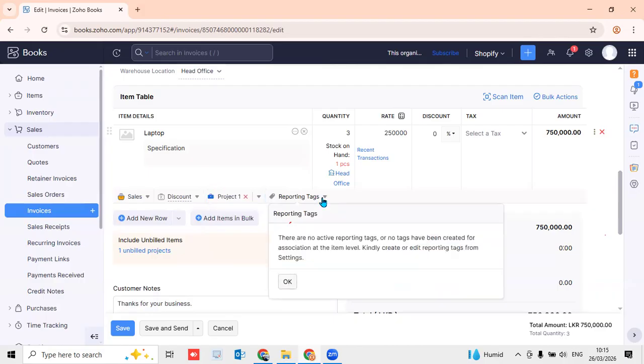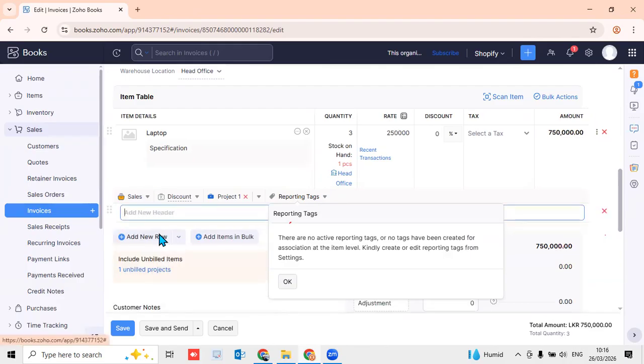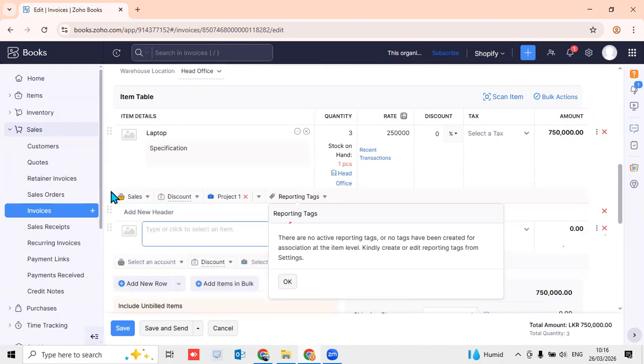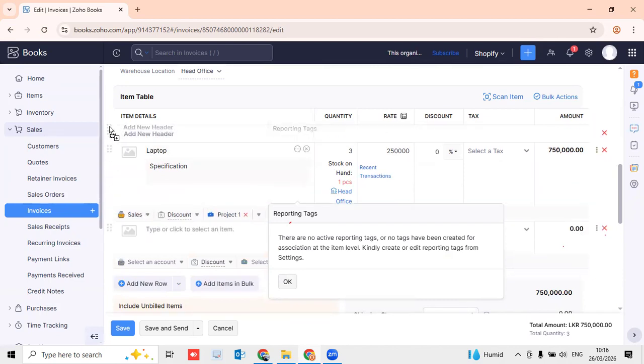Reporting tag. Now, if you have different projects or different cost centers, you can use this as a reporting tag. And if you want to add any header for these items, you can create a header, and you can drag and drop the heading.